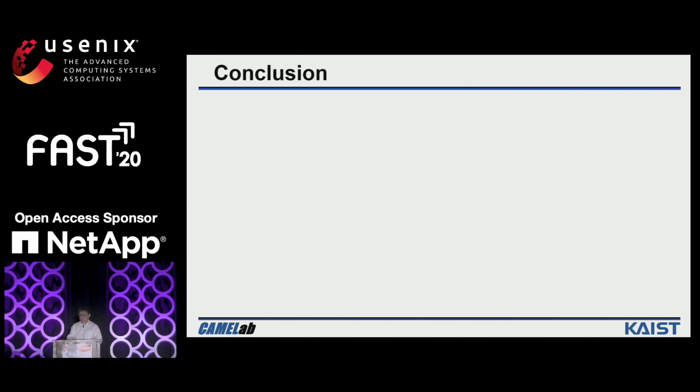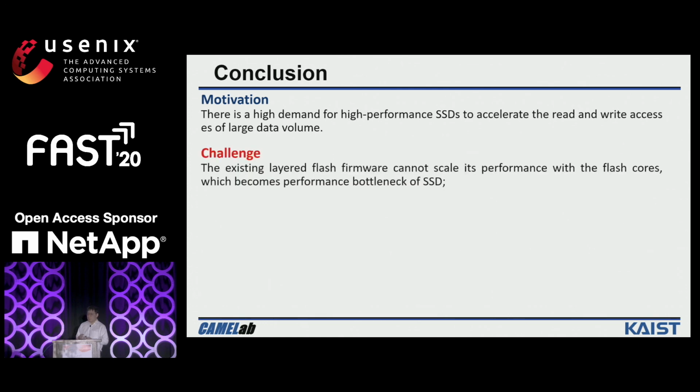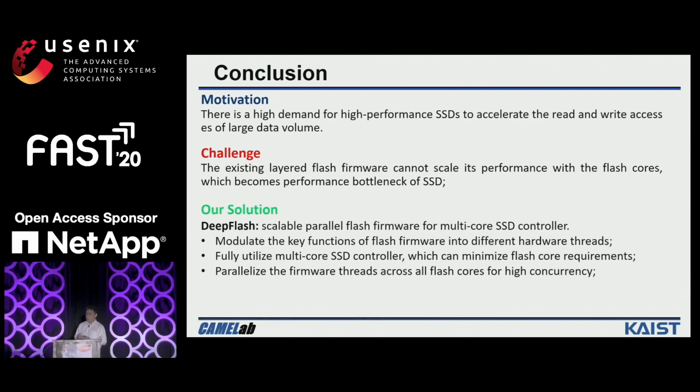Let me summarize this presentation. There is high demand for high-performance SSDs to accelerate the read and write access of large data volumes. The existing layered flash firmware cannot scale its performance with flash cores, which becomes the performance bottleneck of the SSD. We propose DeepFlash. It is a scalable parallel flash firmware for the multi-core SSD controller.